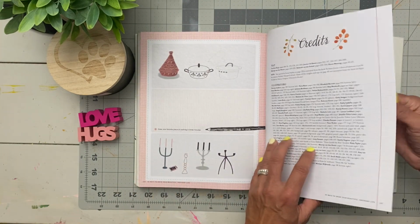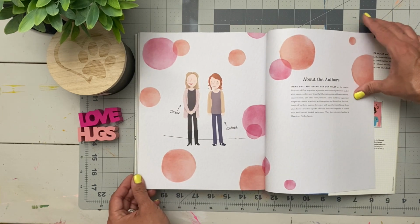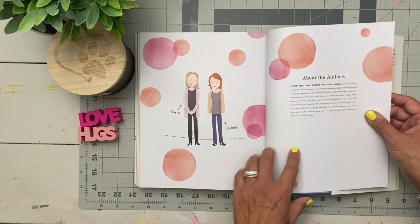And here we are, end of the book, about the authors Irene and Astrid.